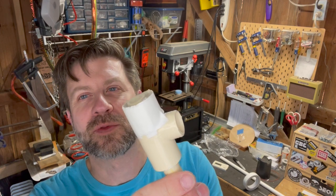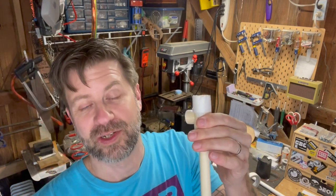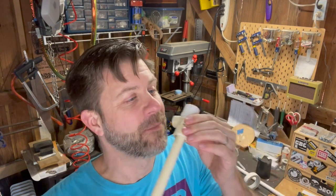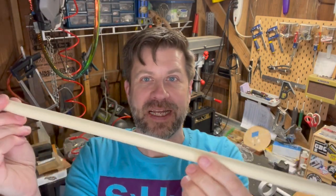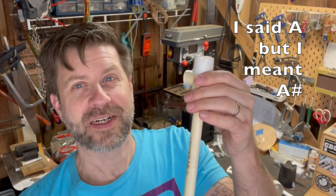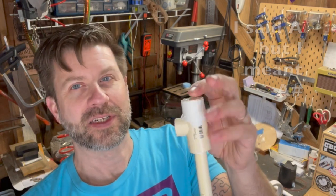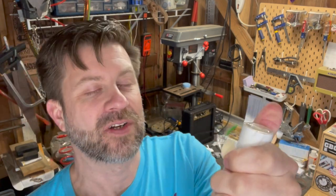We've pushed the inner pipe so it's just touching the bottom of the reed, and we should get a sound similar to a clarinet or saxophone. Let's try it. There we go! I need to figure out what pitch this is at and may need to shorten the pipe to hit a standard pitch. Interestingly, this is almost a perfect A. And depending on how tight the inner pipe presses against the reed, it actually changes the pitch slightly.